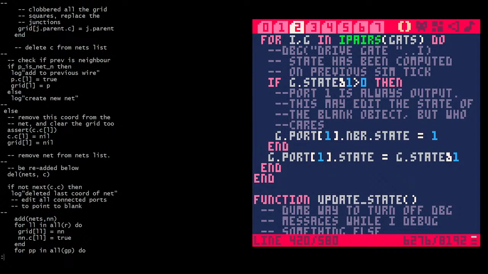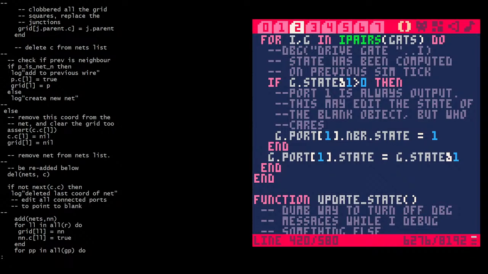Okay, here's the first time that we actually use the coordinate to do something. And I use the coordinate list of it. I can keep a coordinate list in the net object. I don't think that's a big deal. I mean, I'll have to think about the net objects separately, but basically the net objects have a list of coordinates and a state.